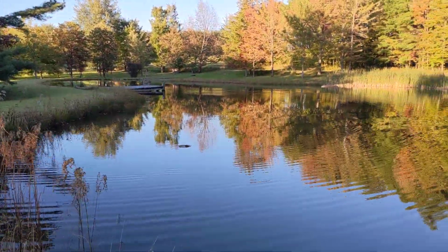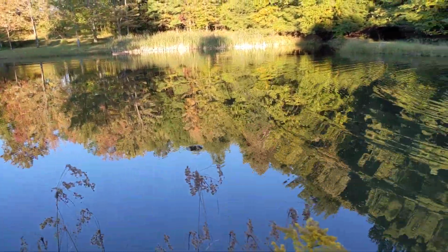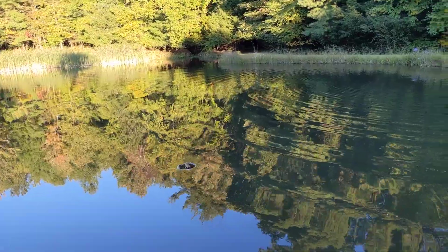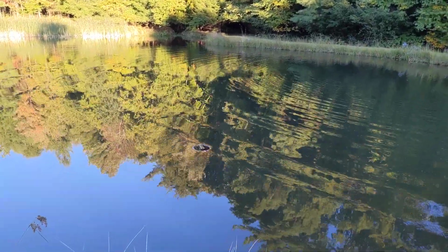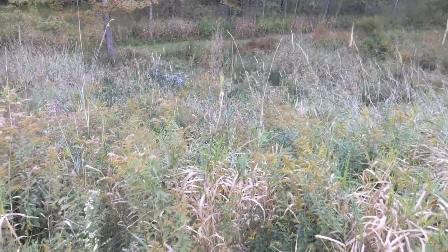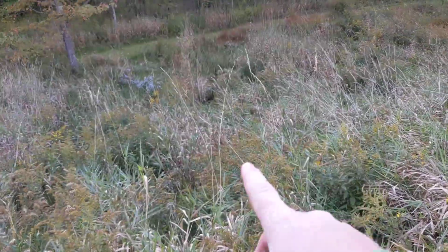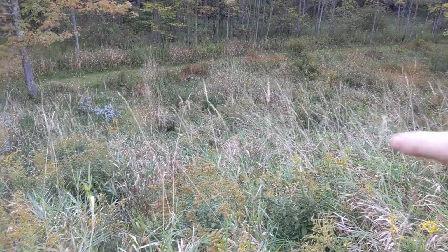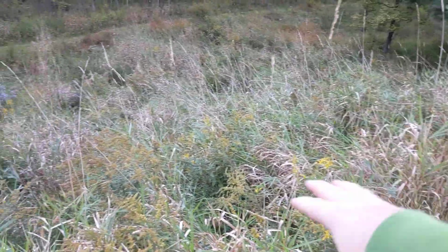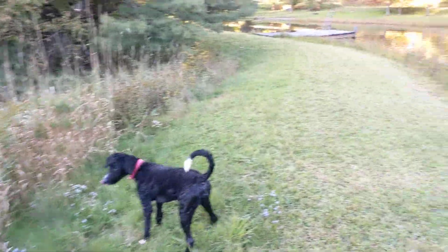Here is the overflow for the pond. It's just a pipe, a sticking up PVC. So that's nice, it won't rot out. And it drains down over here. Yeah, kind of a steep, long hill. There's a dark spot down there. Unfortunately, I can't walk there now because I don't have the right shoes on. And everything down there is just sopping wet. Not because the dam's leaking, but because this is kind of a natural low area of the land. Kind of fitting for a pond.